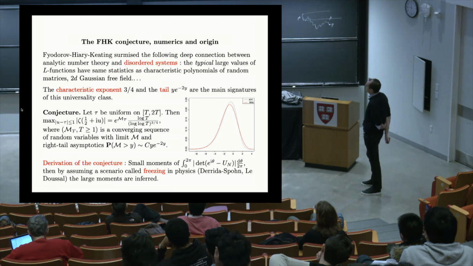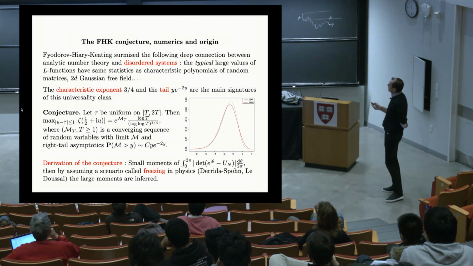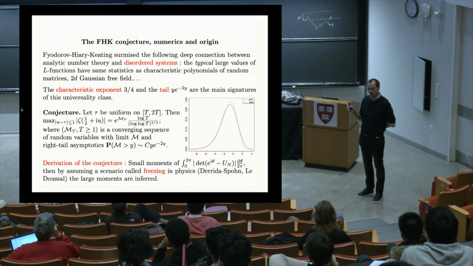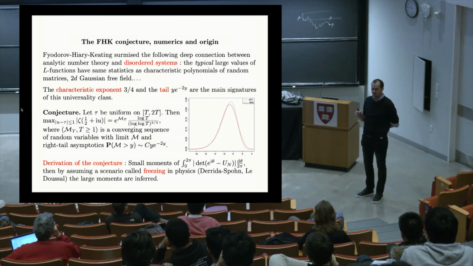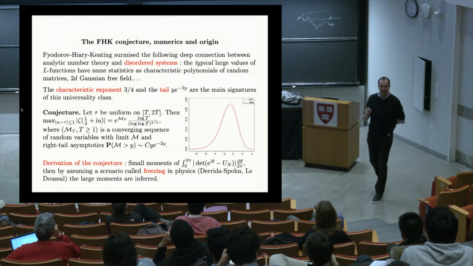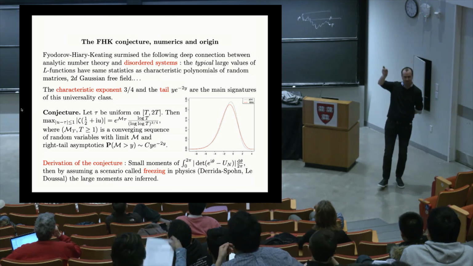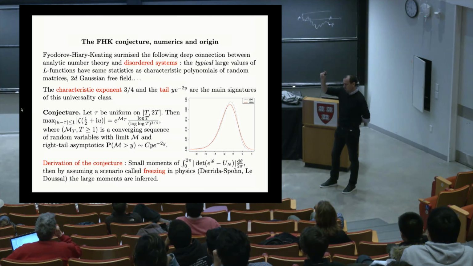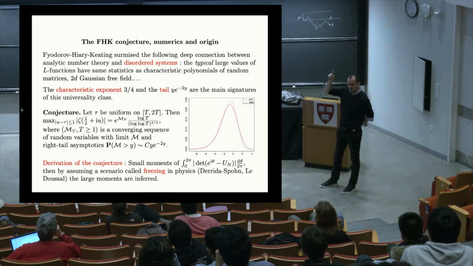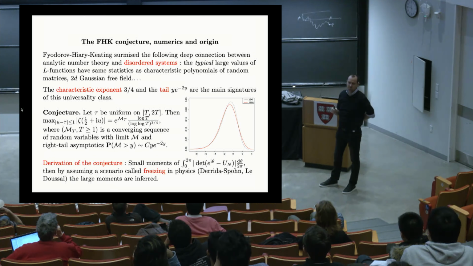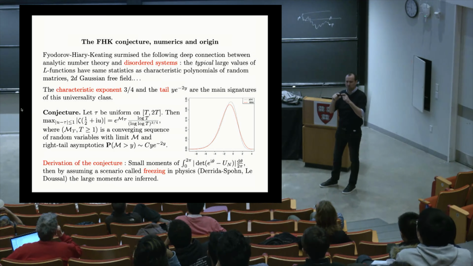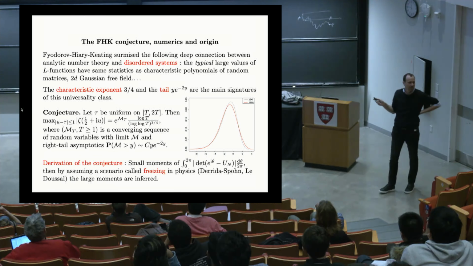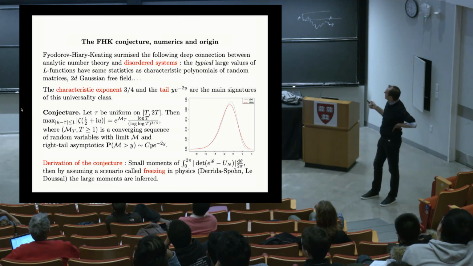thanks to an algorithm by Gaith-Hari, who did something, I hope I will get my exponents right. He took capital T of order 10 to the 28, and that's where he looks at zeta along the critical axis. And he picks a number of random independent windows around that height and calculates the maximum at that height on a window of order 1. So that's really challenging, algorithmically speaking, and you get some data.